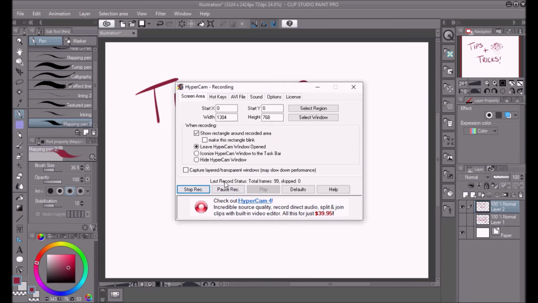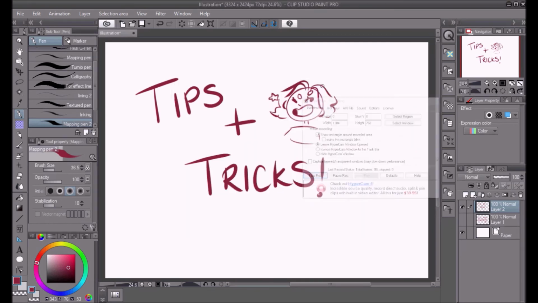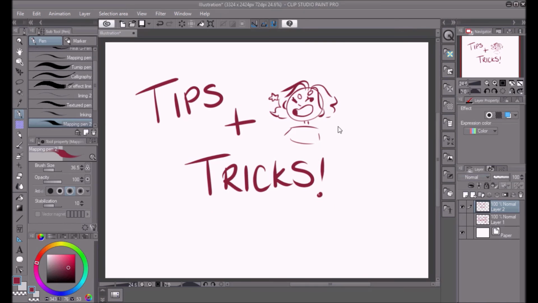What I usually do is, I'll get bored halfway through drawing or I'll need to go do something, but I know that I'm going to come back to the drawing. So I use the pause button and then I turn it back on once I'm back. If I'm planning on being gone for a really long time, I do stop recording, because then it'll create a new file, and I can have that file saved and not have to worry about shutting down my computer and losing my recording.